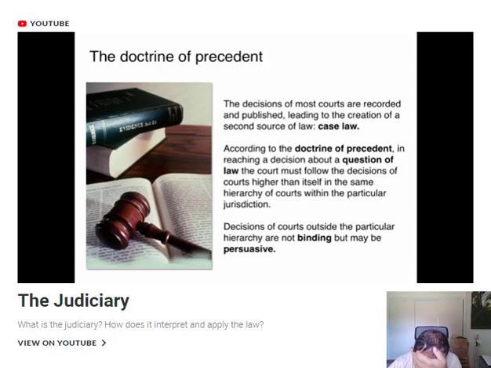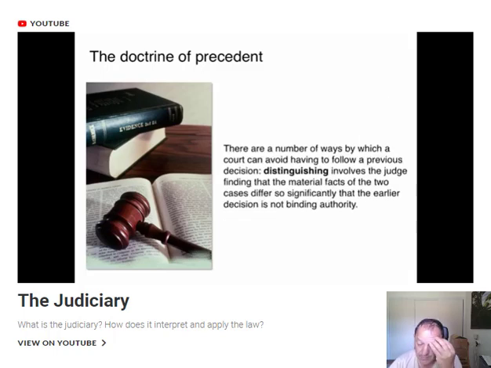Similarly, if a Queensland court became aware of a decision by a UK court that is very similar to the question of law being considered by the Queensland court, it may again choose to follow that previous decision, but is not obliged to do so. An earlier decision by, say, a US court is less likely to be followed because the US legal system is more different than the UK legal system from the Australian legal system. An earlier decision by a Japanese court is very unlikely to be followed because the Japanese system is very different to the Australian legal system.